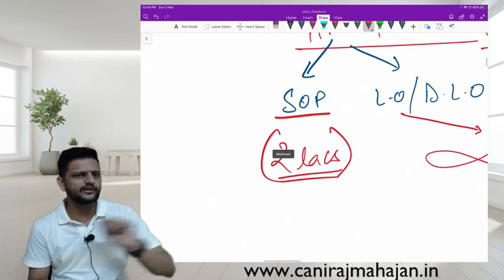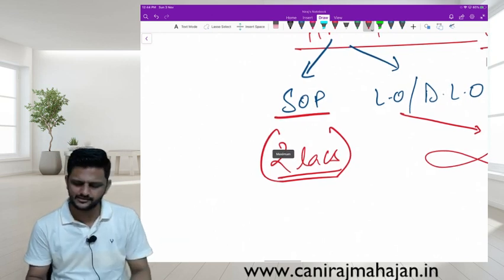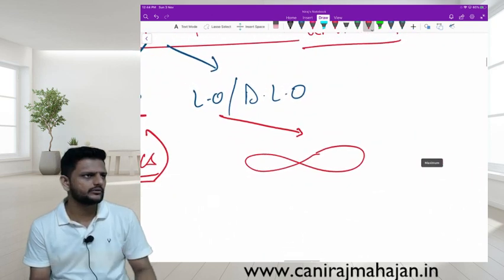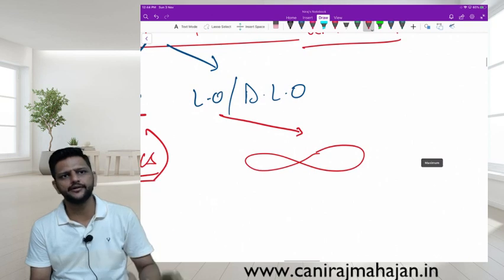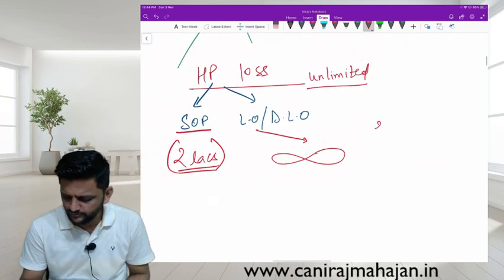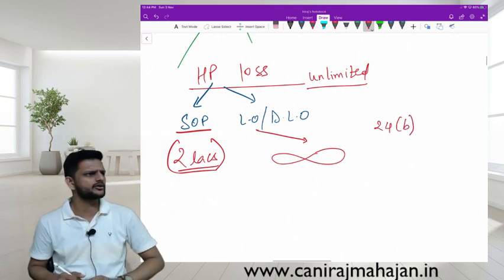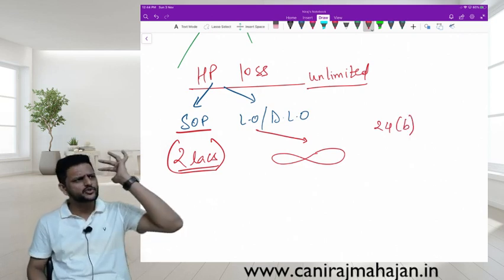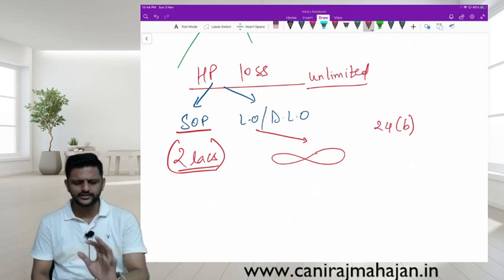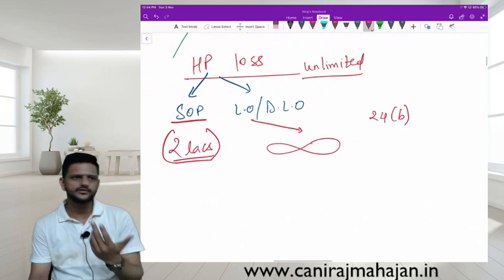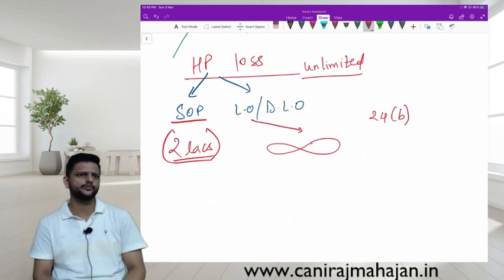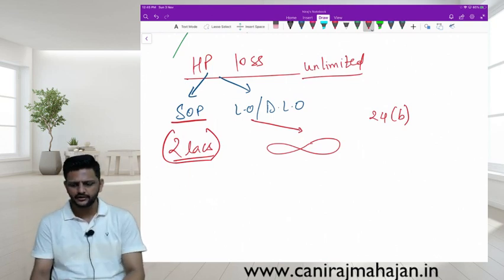Remember, over there for SOP they have given a limit of 2 lakhs. But if a property becomes let out, actually let out, or deemed let out, 24B is unlimited. Which interest amount are we talking about? 24B, interest on borrowed capital. When that is very, very high compared to your income, or even deemed income, your losses are unlimited. It can be a loss of 4 lakh, 5 lakh, 10 lakh, as discussed.